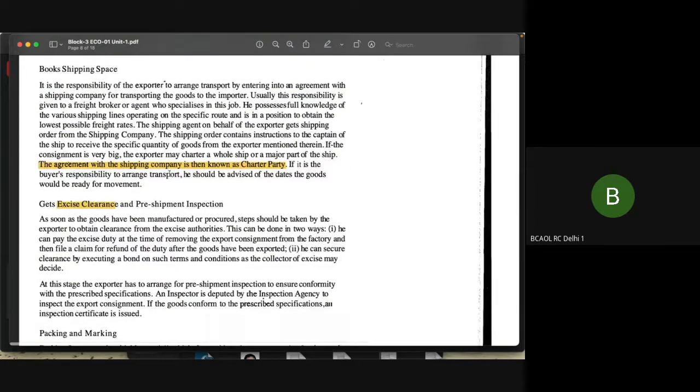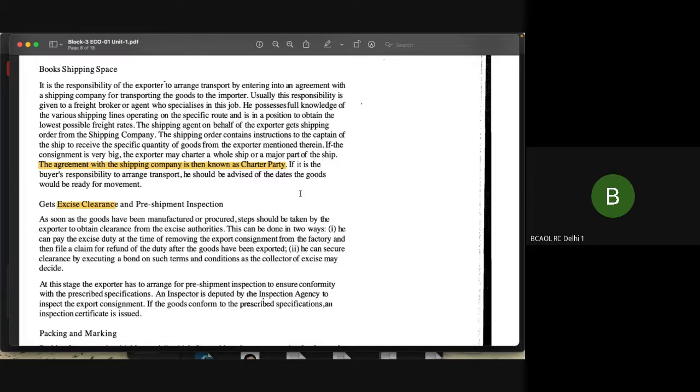Now the goods are being produced, okay, and while the goods are being produced, you have to, of course, as an exporter, send these goods. It is your duty as an exporter to send these goods. So what will you do? You will first of all see what is the most convenient way. And since the orders are usually huge in case of export import, you will be booking a ship. Now it depends, you want the whole ship or part of the ship.